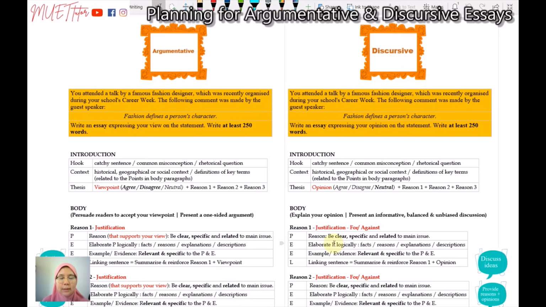Both argumentative and discursive essays practically do the same thing, which is showing an idea in response to a particular issue. Both essays talk about the different aspects of that issue. The differences between these two essays would be in the strength of the writer's stance, or how confident you are towards the issue. I'll talk about this in more detail while using these two frameworks for argumentative and discursive essays. While I explain how to use this framework, I'll also be showing you the differences between the two types of essays, argumentative and discursive.